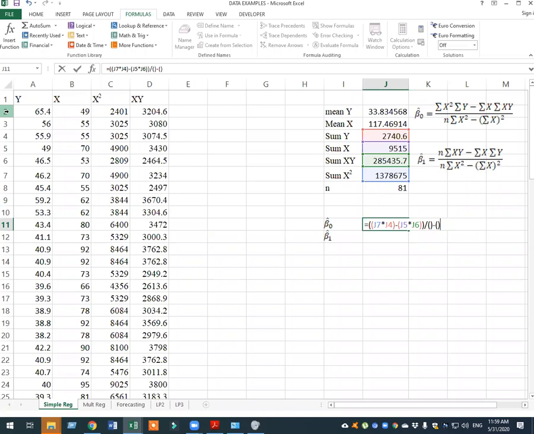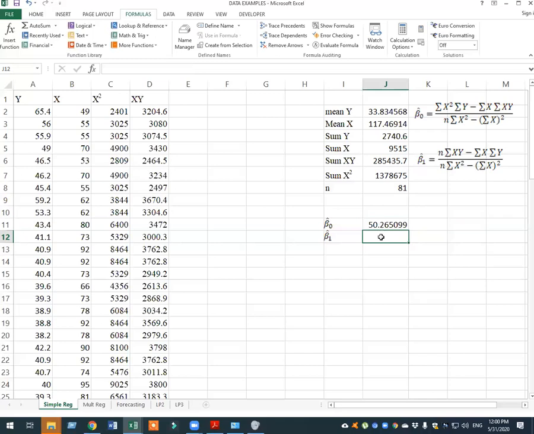और इसके लिए भी ब्रैकेट आपके पास डबल लगानी पड़ेगी, बिकॉज आप एक फार्मूला पूरा लिखने जा रहे हो. ओके जी, अब है आपके पास n summation of x square, n into this, multiplied by summation x square, and minus summation x whole square, summation x into summation x, that is summation x whole square. So this is our B naught, 50.26509. I've just put all these values into the formula and got the value of B naught.